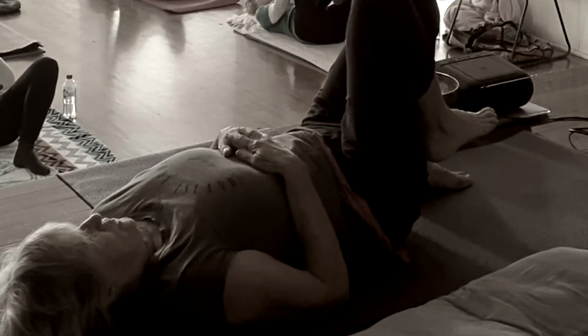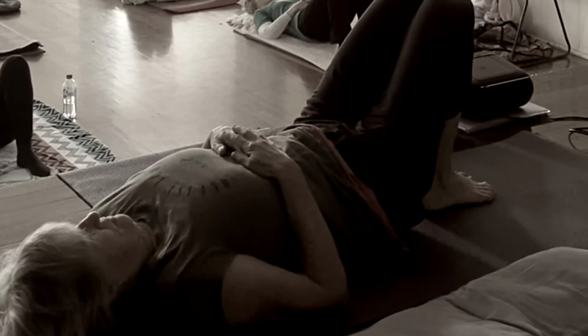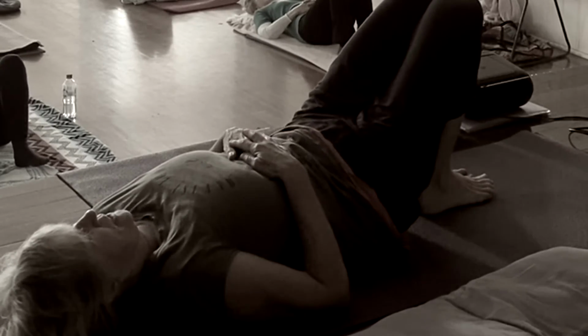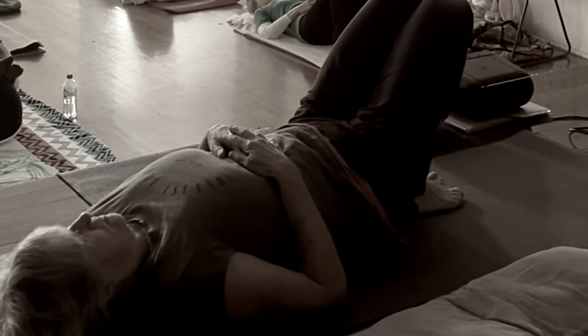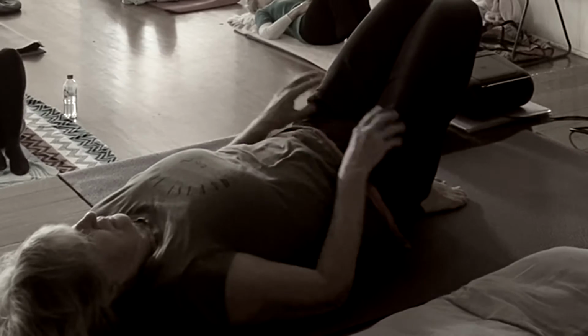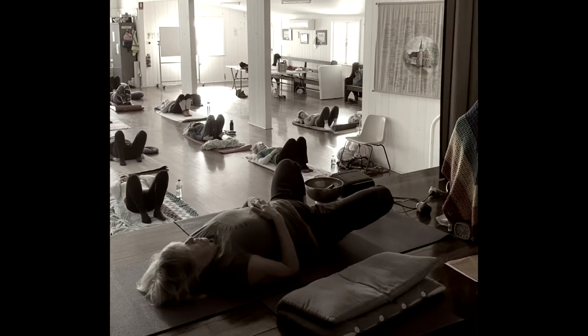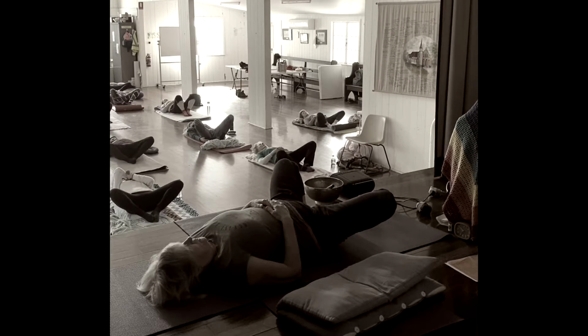Bring your foot back to your mat. Adjust your tailbone. Nice deep breaths. Draw your heels close to your buttocks. Rest. Let's move into our butterfly pose and relax in this posture.